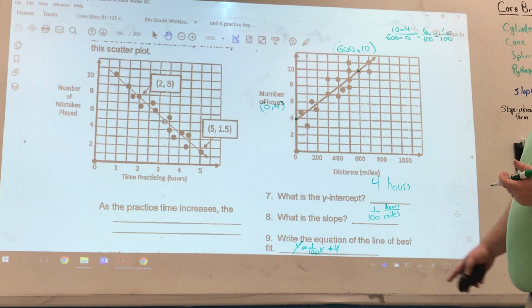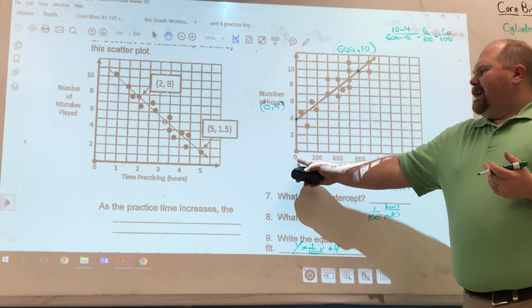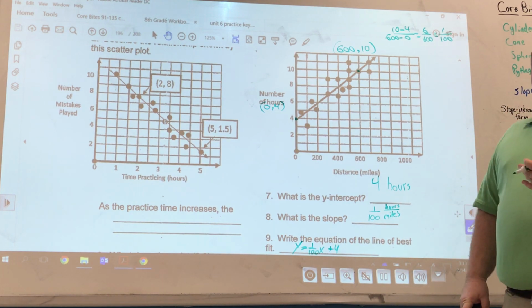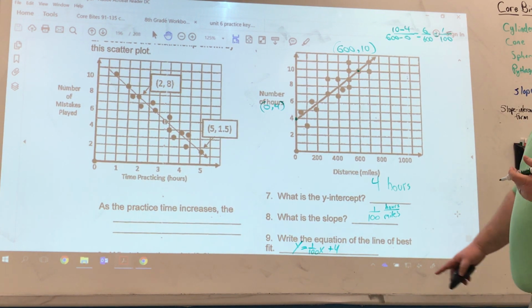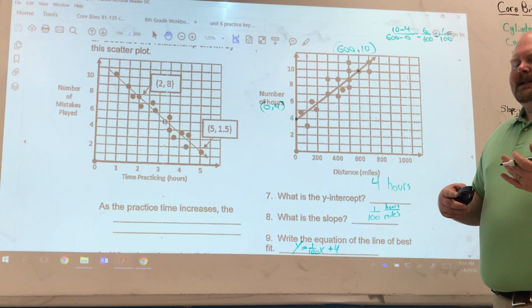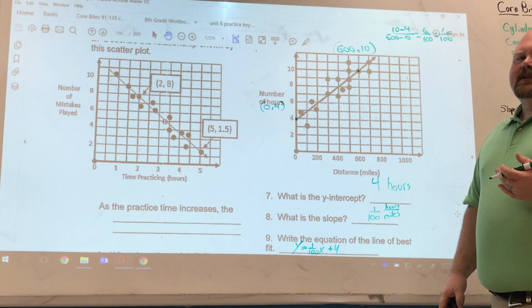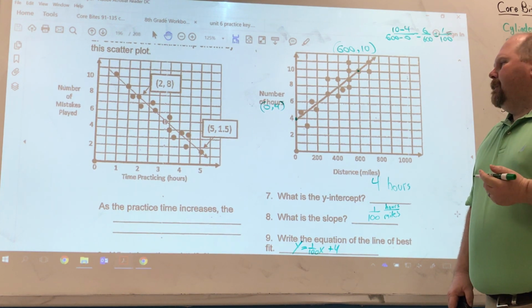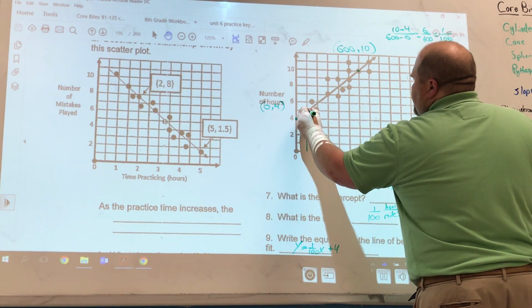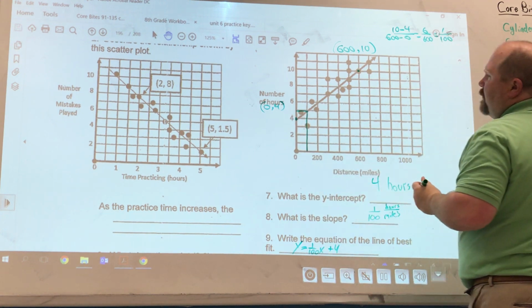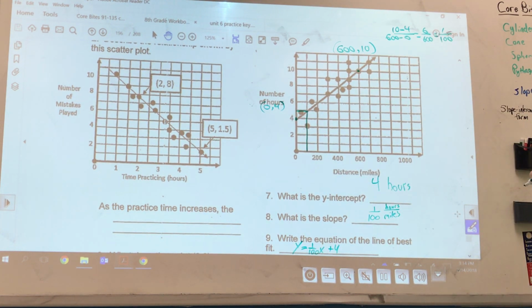The part you're leaving out is where we started from. It says that at 0 miles away, it would still take 4 hours. So if it was next door, it's still going to take 4 hours to deliver it. You need to really examine this scenario. While it does say that 1 hour and 100 miles are linked together, in this case it doesn't mean that you're going to get a 100-mile delivery in just 1 hour. In fact, if you look at the 100-mile mark and go up, it's going to take about 5 hours. So saying they can make a 100-mile delivery in 1 hour doesn't even fit the graph.